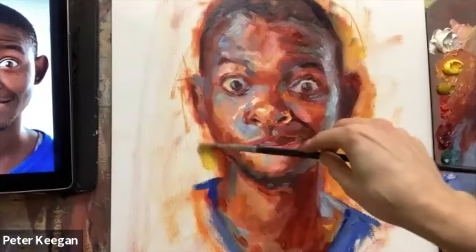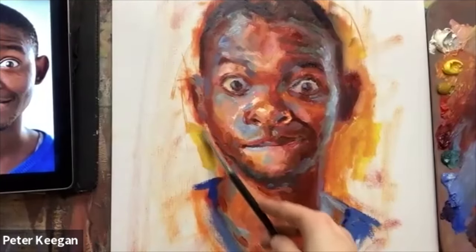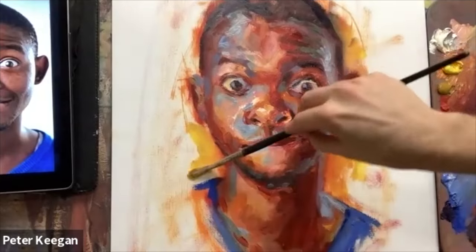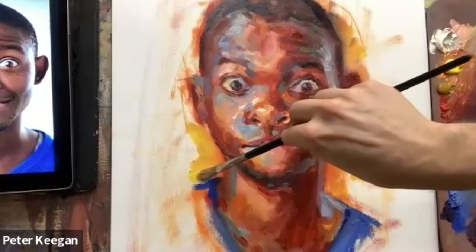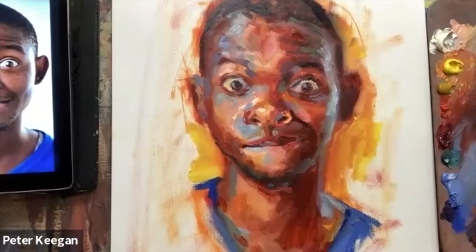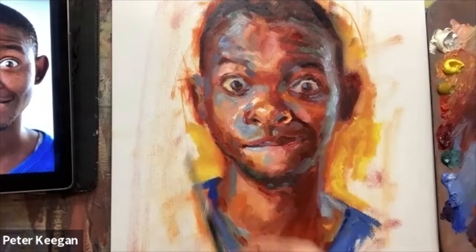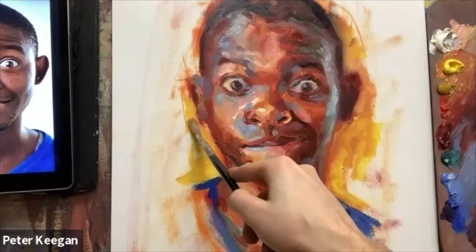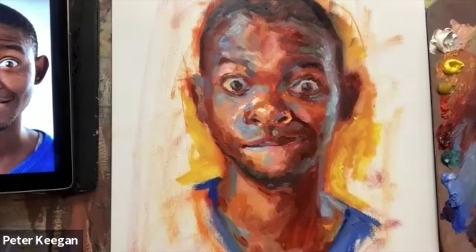Let me just put a little bit to balance it on the right-hand side. And again, something really quite exciting happens when that yellow goes right next to that blue. Oh, yummy. That's what we like. So finding relationships is so much fun when thinking in terms of colour like this.